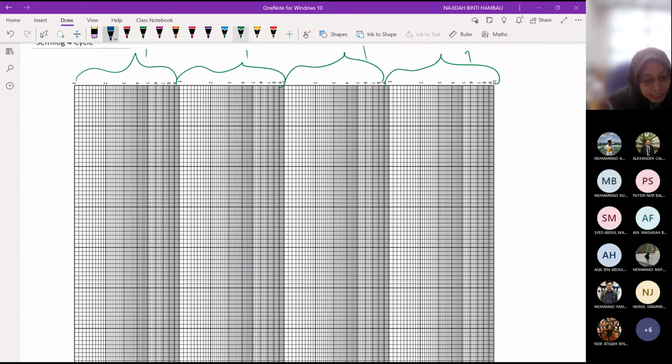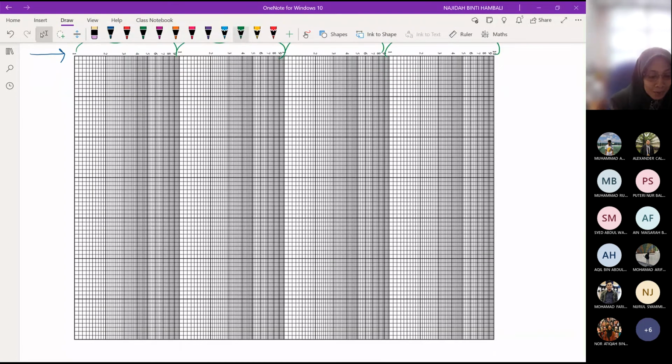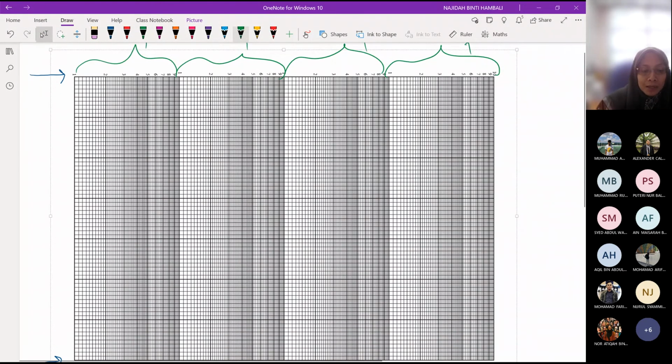Make sure this scaling of your x-axis is not necessarily at the top of the paper. Sometimes when you buy the colored one, your x-axis scaling can be at the bottom. No matter the x-axis label, 1 until 9, for 4 decades or 5 decades, at the top or the bottom of the paper, the correct orientation is you read number 1 at your left, and number 9 at the right, because then they put number 10 here. Okay, so 1 at the left, 9 at the right.